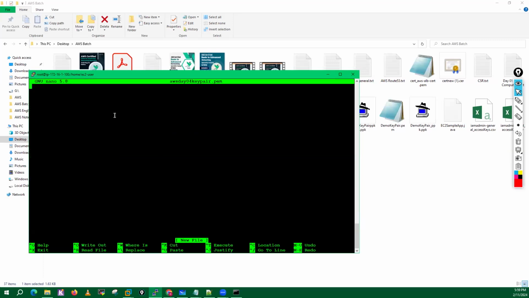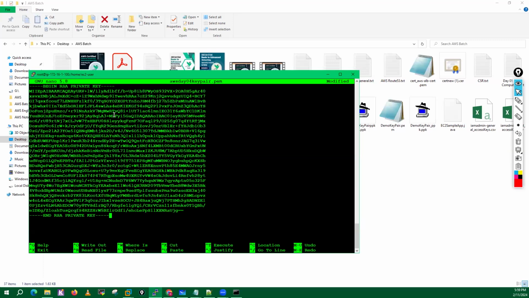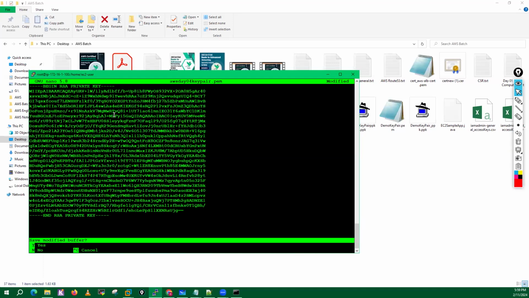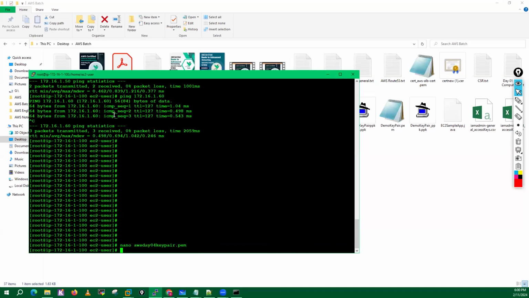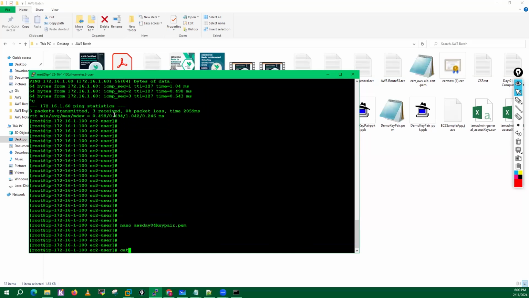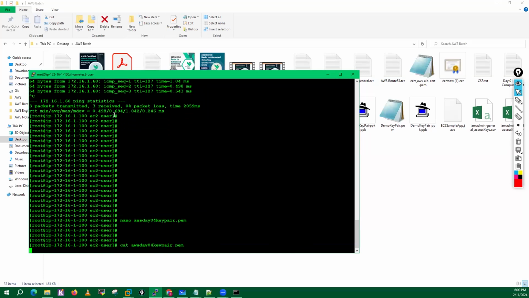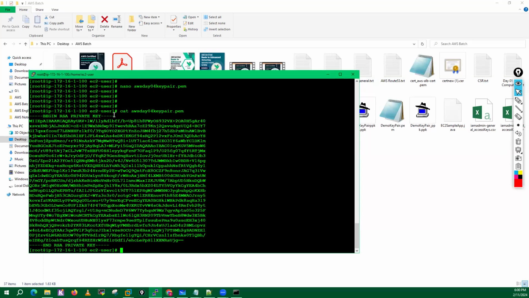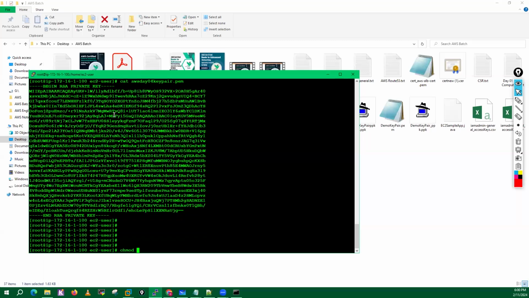Now here you can directly right click and it will paste the content. Press Ctrl X, then hit Y, and hit enter. It will save the content. You can check your content by using this command. Now change the permission with chmod 600. You can go with 400 as well, and 600 will also work.